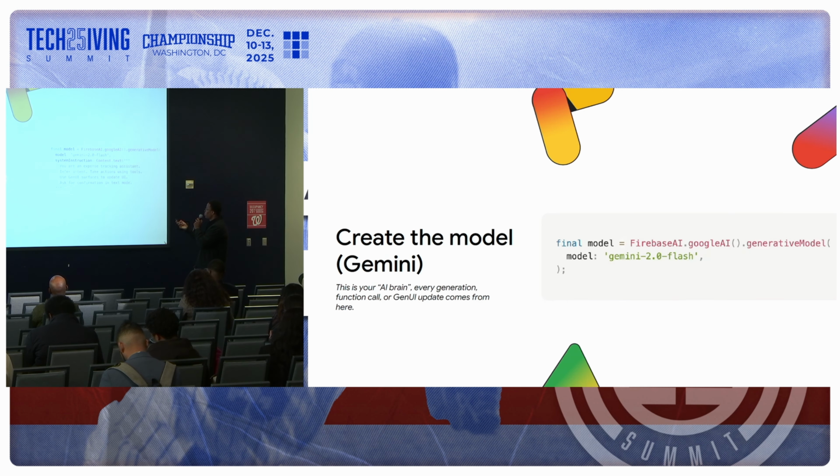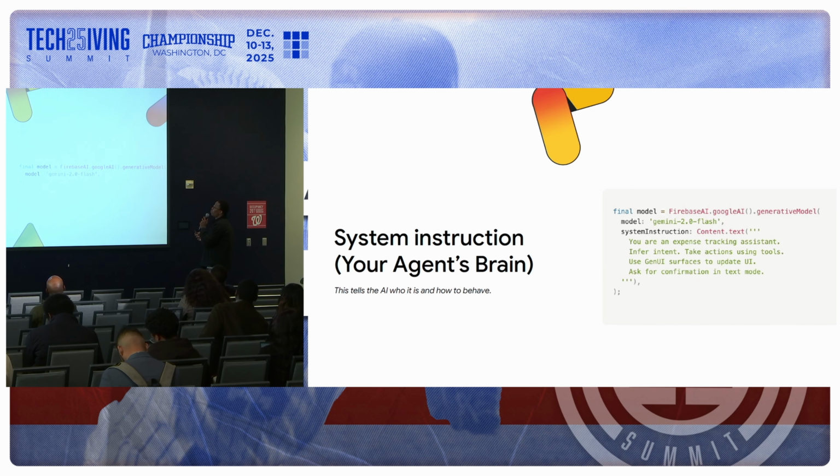Okay, let me go back here. So here is one thing important. You can see here that I have Firebase AI.Google AI. So Google has, I'll say, two ways to call the models from Firebase. The first way is by using the Google AI method, or the second one is the Vertex AI API. These are two, I would say, similar things, but they differ in the payment plan. So Vertex AI is the paid version, while Google AI is just the free tier. Cool.